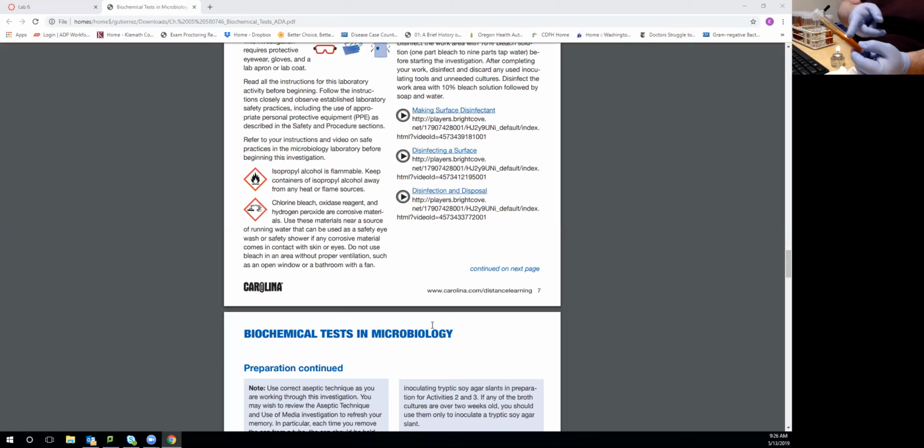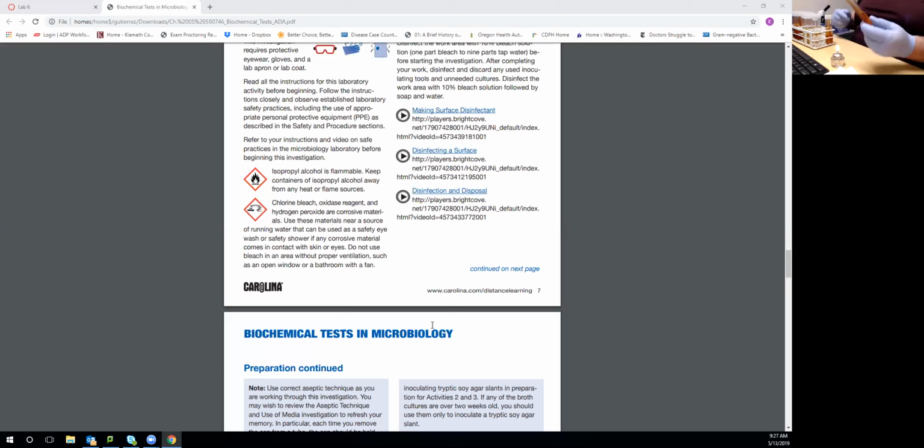So the sugar catabolism is going to appear here, but if this guy decides to use sulfur because there's no oxygen here, that sulfur reduction, that blackening, is going to happen at the bottom. So we're studying two different traits on the TSI. We're studying the anaerobic traits in the deep butt, and the aerobic traits in the slant.